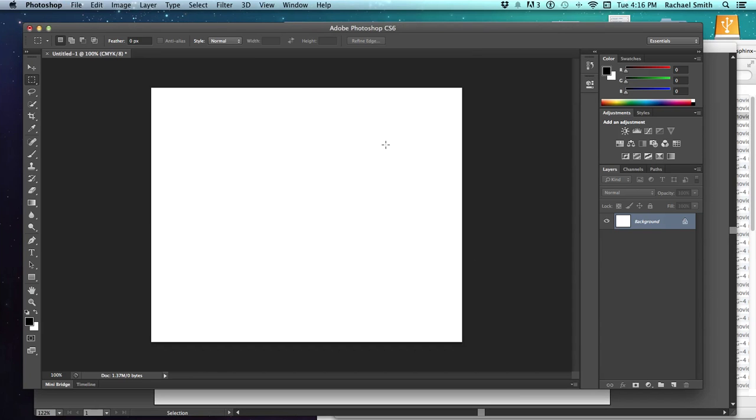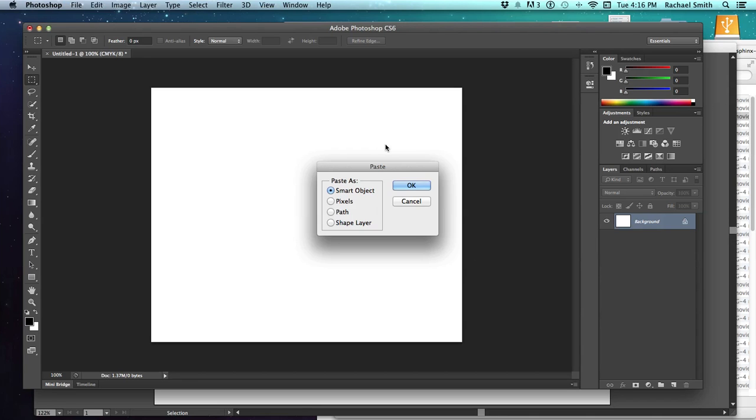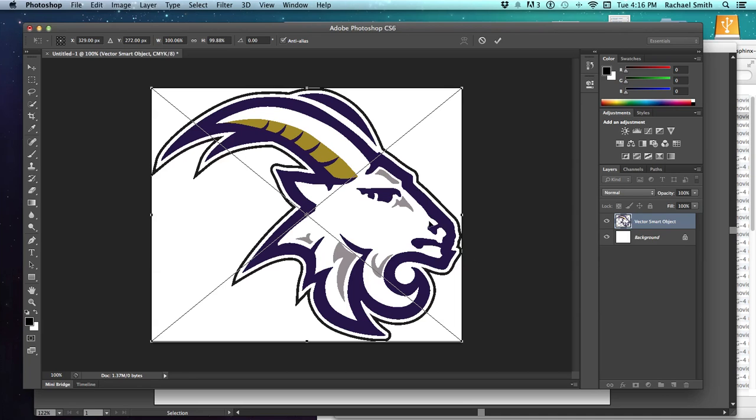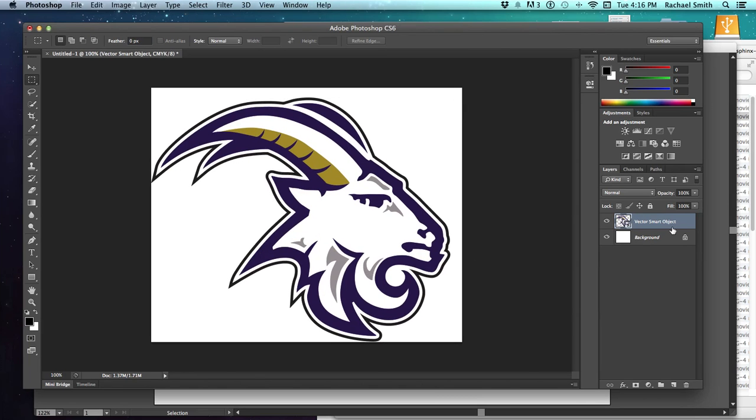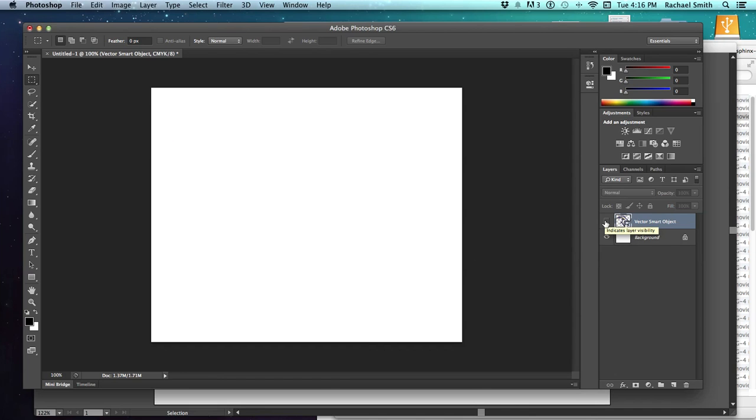Now, depending on where this is coming from, you may or may not get a Smart Object dialog, so just roll with this for a minute. But if I paste, I might have an option here asking what I want to paste as, and Smart Object is one of my options. When I click OK, it'll come in looking like this with the transform box already set up, and when I hit enter, it will become a smart object, and the thumbnail has a different look to it. It's got this little new page icon in the corner indicating that it's a smart object.